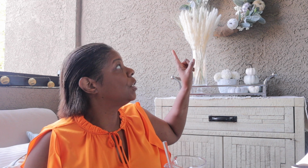My wreath I keep every year, and I just switch it out from season to season. Again, the same thing, the same pumpkins. The greenery, all that stuff was from Hobby Lobby. Actually, this greenery here was from Walmart, and these stems were only 97 cents each. It was so much cheaper to get the green stems from Walmart than Hobby Lobby or anything from Home Goods.